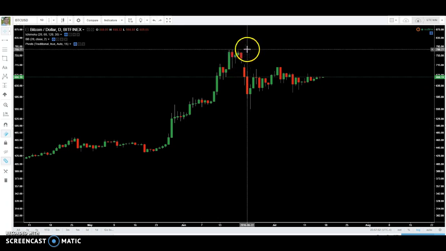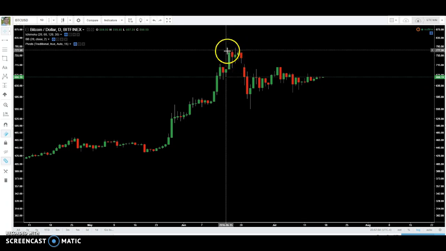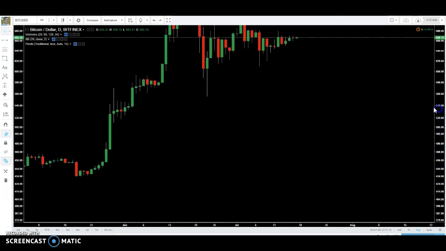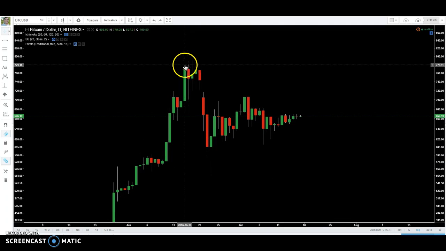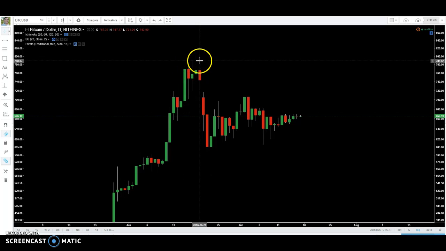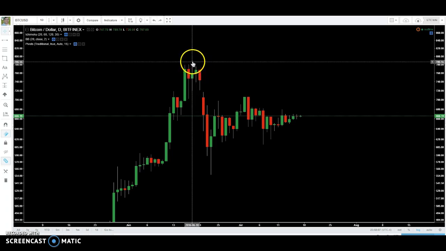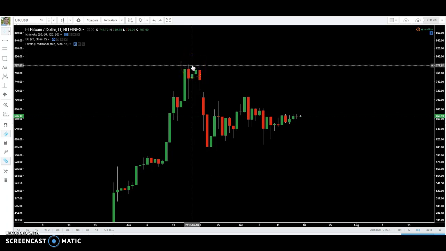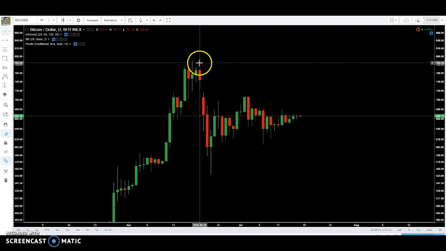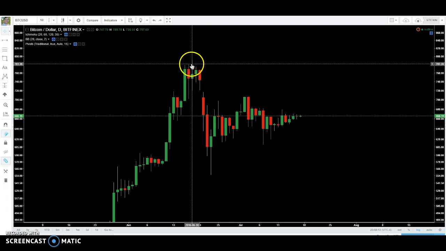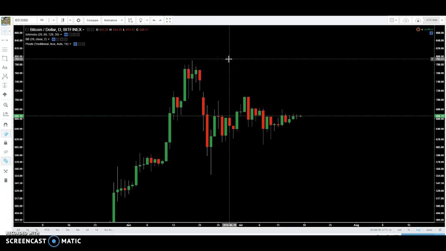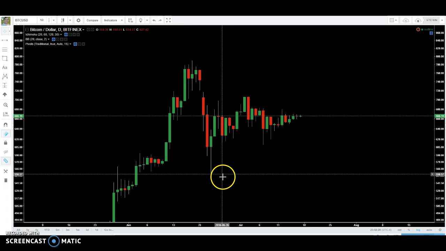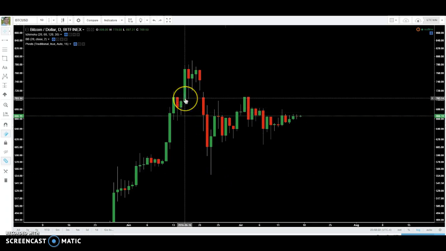Now you can see this wick. I think this wick did breach. It's hard to tell unless you zoom all the way in. So yeah, this wick breached this wick. Technically that invalidates the tweezer. The next thing that invalidates the tweezer is this wick, which clearly breaks it. You could think of that as a stop run type deal if somebody was short based on this tweezer. Forex likes to do this where it goes past stops and then goes in the direction it initially signaled.